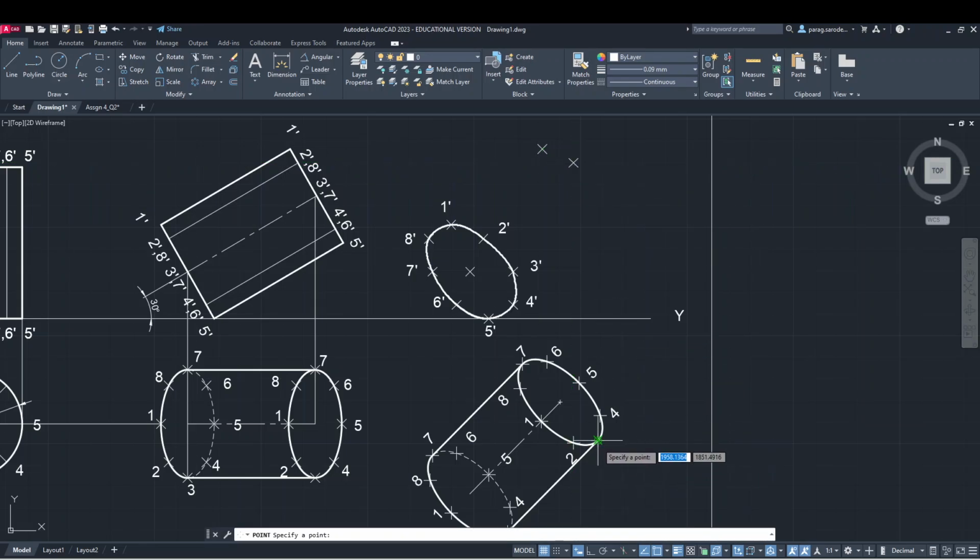Let us take this 3. This is our point 3. Let us take the 4. This is our 4. Let us take the 5.